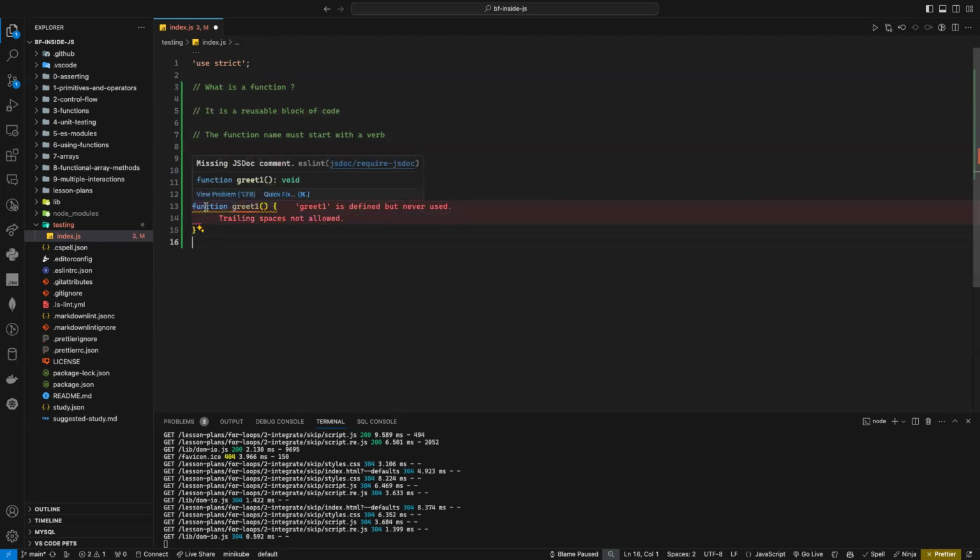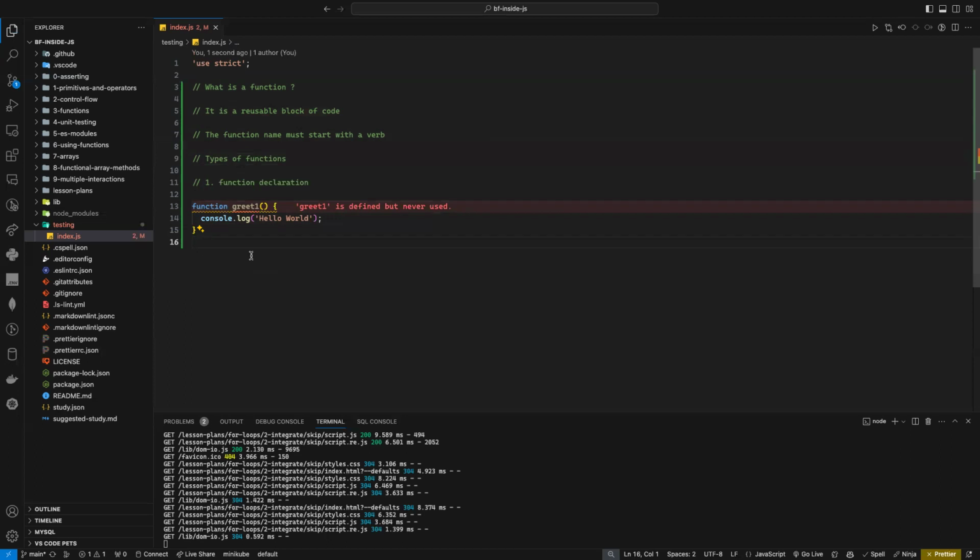So simply that's a function. I will use the function declaration, or the keyword function. That's why we call it function declaration. Then the name of the function. Then I need parentheses, and then I need curly braces. That's what we call the body of the function. These parentheses are super important, okay? Now here, what do I want to do? I just want to say hello. So let's just log console.log hello world, for example. Let's save it. It's not formatted, but anyway.